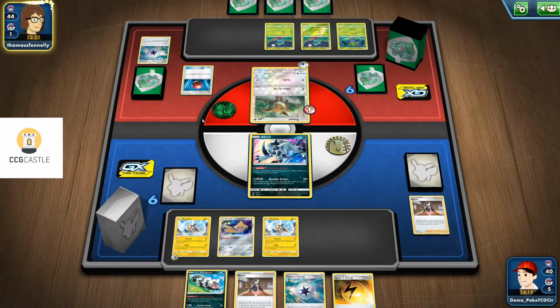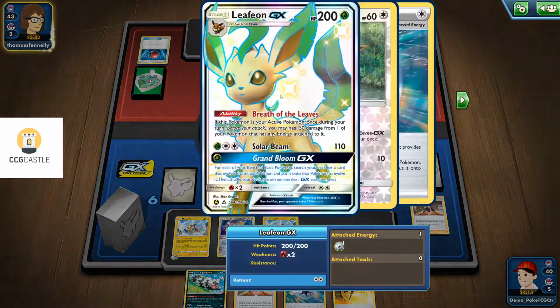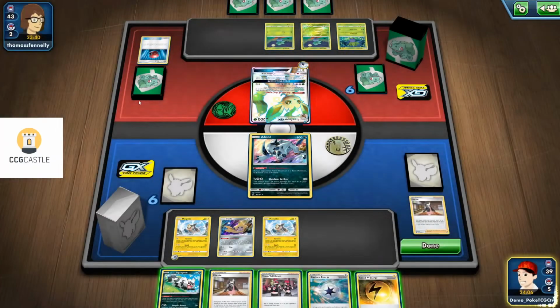So there is a Cherish Ball. Cherish Ball might be for a Rowlet. It might be for Leafeon. It is for Leafeon. And yeah, my opponent is definitely looking forward to using that Bread of the Leaves. This Pokemon is your active Pokemon. Once during your turn, you might heal 50 damage from one of your Pokemon that has any energy attached to it.